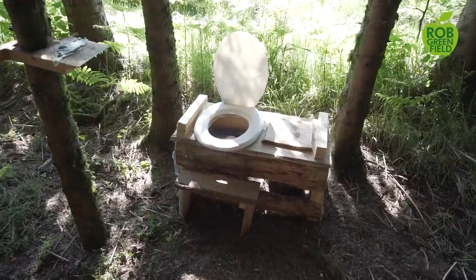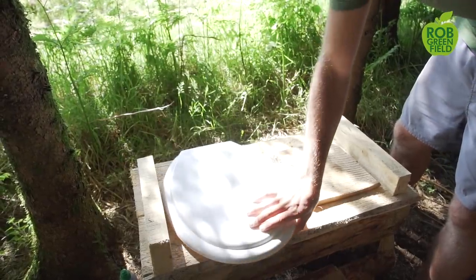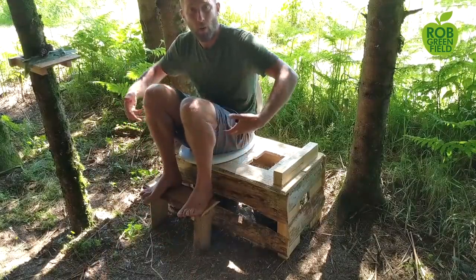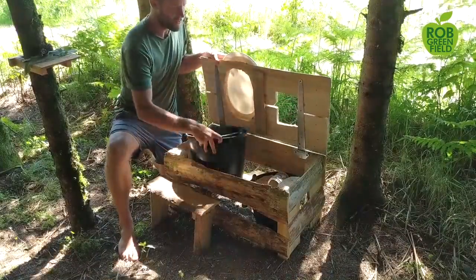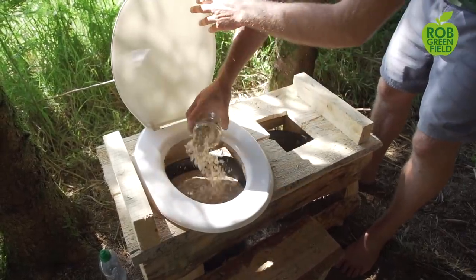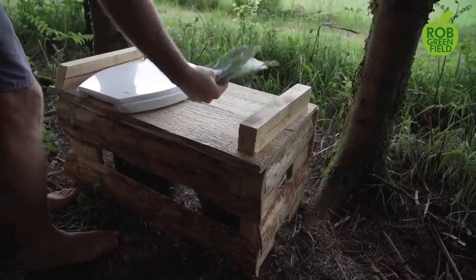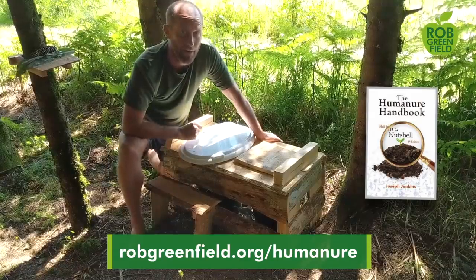This is the compost toilet — more advanced sustainability for the average person, but I want to show it to you. Building it is so simple: just some wood to make a box with a lid. The key for me is a raised stool — also called a squatty potty — to raise up your legs when you're going in order to have a more natural position. Underneath there are just two buckets: one collects the poop and you put a couple scoops of sawdust on top. The toilet paper we use here is called mullein — it's super soft and a perennial plant that grows in abundance. If you want to learn more, check out the Humanure Handbook by Joseph Jenkins.